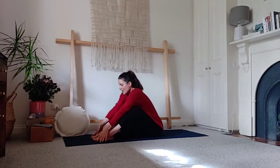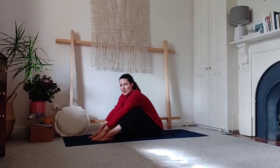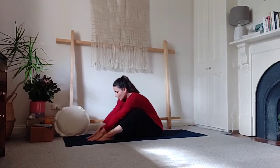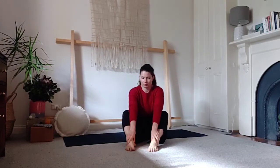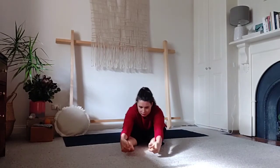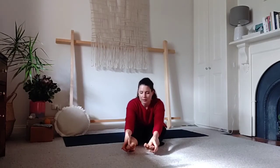So with your thumbs and index, you're gonna press the top of the feet down, a little massage here. So just creating a little bit of warmth. I go around my ankles, back to the feet. Pressing in between the toes.